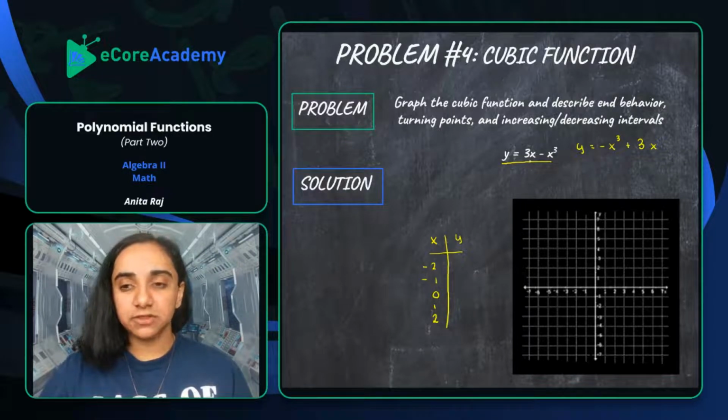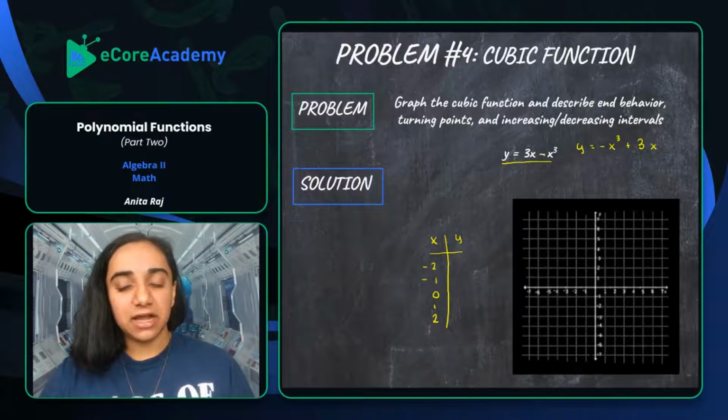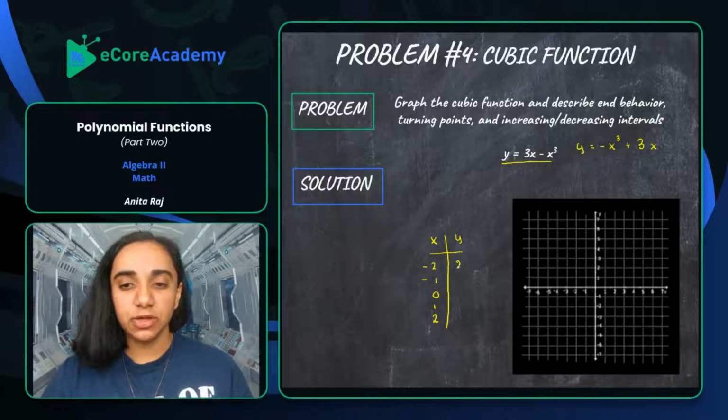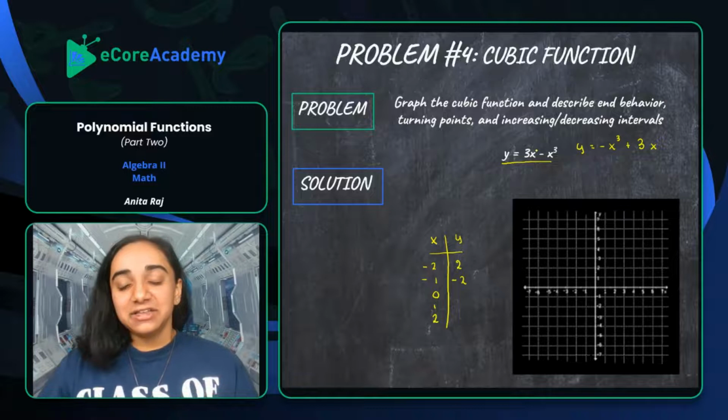So let's first plug in -2. 3 times -2 is -6, and then you have -2 cubed. -2 cubed is -8. -6 plus -8 times -1 with the negative sign is going to give you -6 plus 8, which is going to give you 2. If you plug in -1, maybe I should start from here. -1 cubed is -1. -1 times the negative sign is +1. 3 times -1 is -3. -3 minus 1 is equal to -4. Sorry, no. -3 plus 1 is equal to -2. My bad. Okay, next we're going to plug in 0.